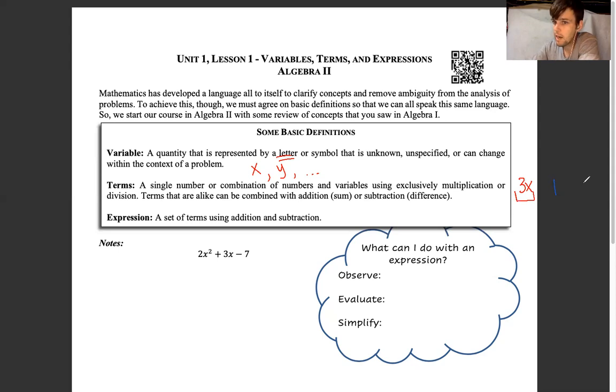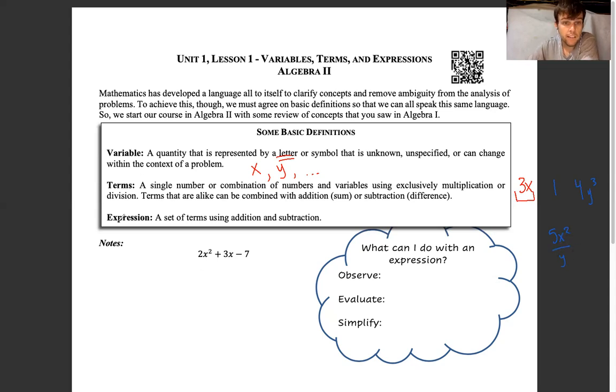They can be much more complicated. They could have exponents as well. So you could have something like 4y to the third. This is another example of a term. Everything here is multiplied together. They could also include division, usually in the form of a fraction. So we could have something like 5x squared over y. This is also just a singular term. The only operations that are happening here are multiplication and division. Again, division coming in the form of a fraction.